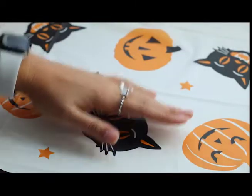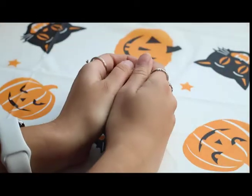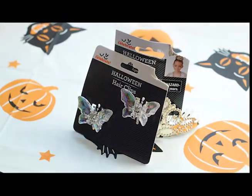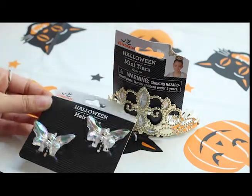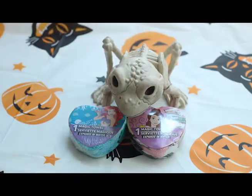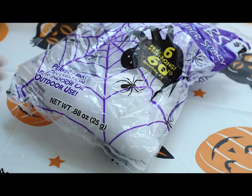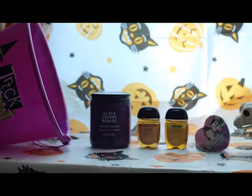And then these are all the items that I got. So I went to Bath & Body Works previously just because they had a sale on candles. This is my something you think that they need, just because, you know, COVID season and all. And then when I was at Walmart, I saw these super cute hair accessories, and that's my something that they like because they're into the hair products and stuff. This is something that reminds me of them. The little hand towels that expand in water are fun too. Something fun are those little squishmallows and the glow sticks I got. They were pretty cool. And then something to decorate. I kind of skipped sweets, but it's okay.